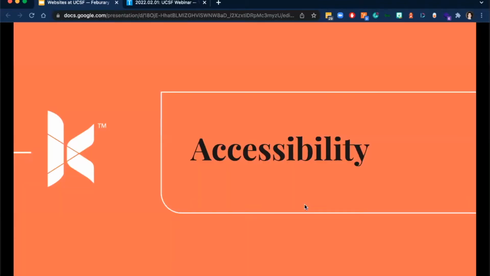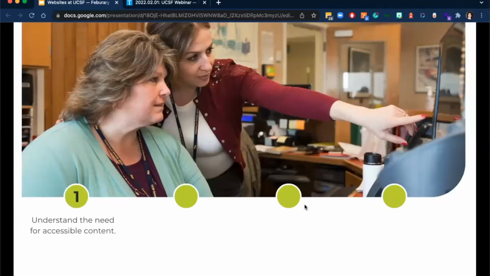When managing website content, we need to consider a few factors. So let's start with accessibility, shall we? First, we need to gain a better understanding of the audience needs and really step into their shoes. So to do this, you can try navigating your site with just your keyboard or even a screen reader. You can even do things like zoom in or use grayscale and really test out how that feels.